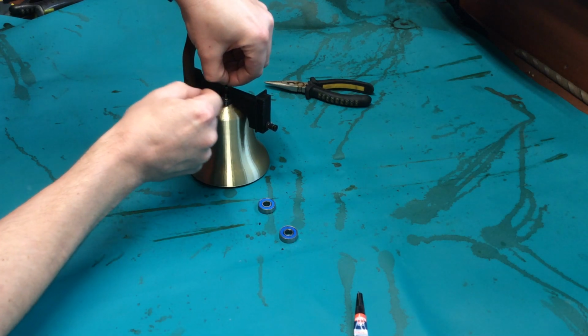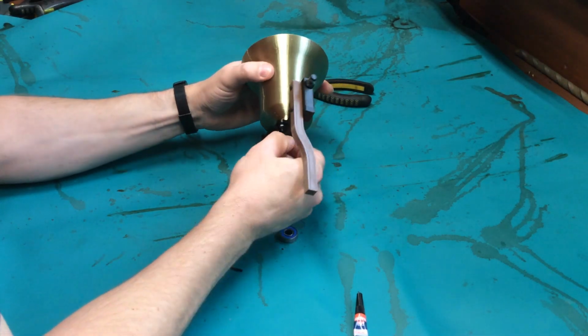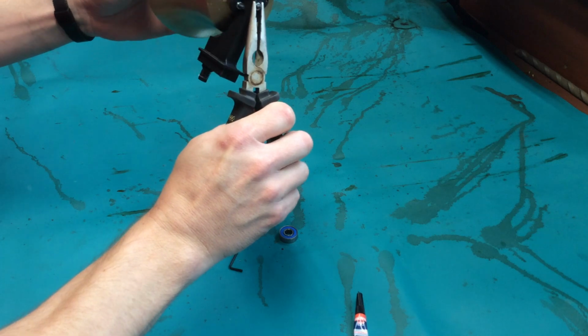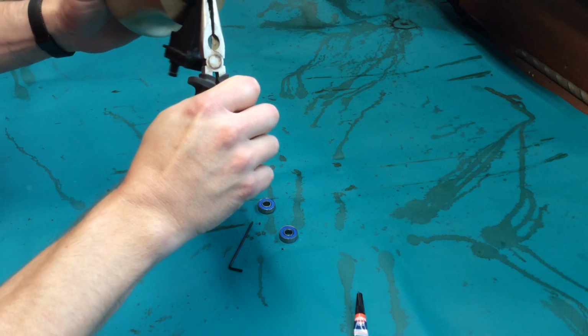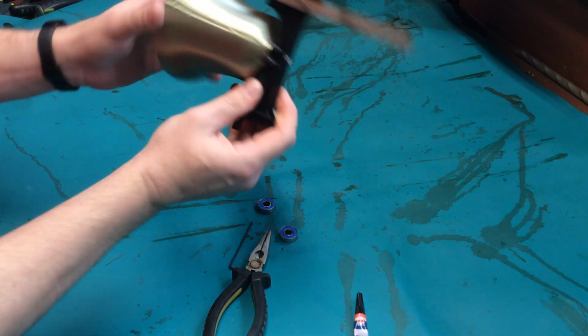Sometimes you might find it necessary to hold the thread of that while you grip it, and then just finish it off with a pair of pliers. Again, just make sure that the clapper is still swinging free. Nice and free, no problems there.